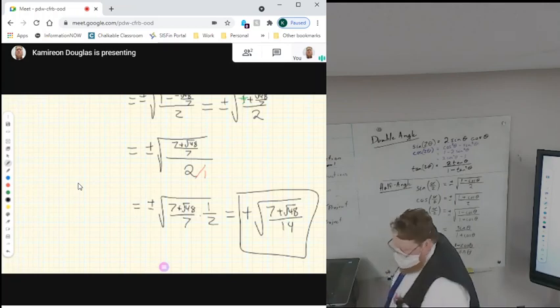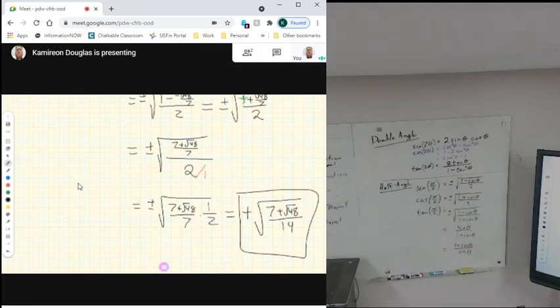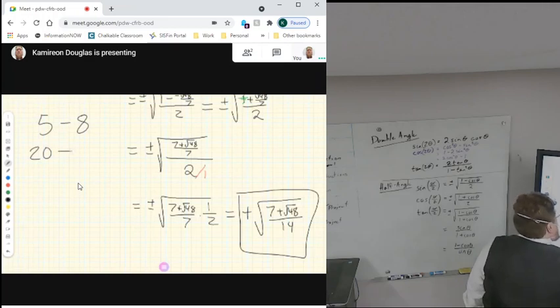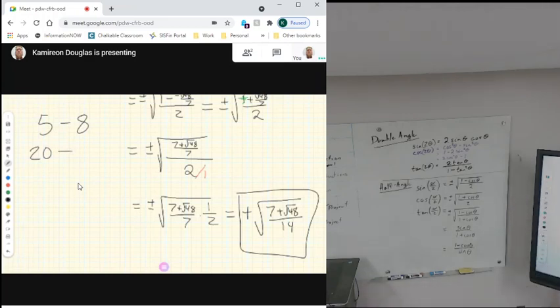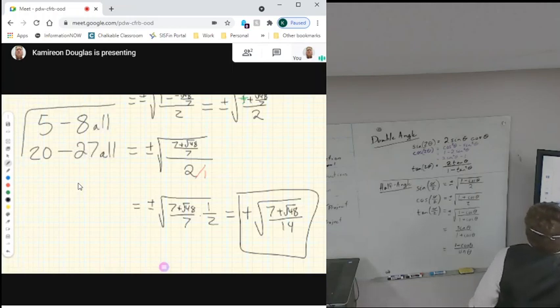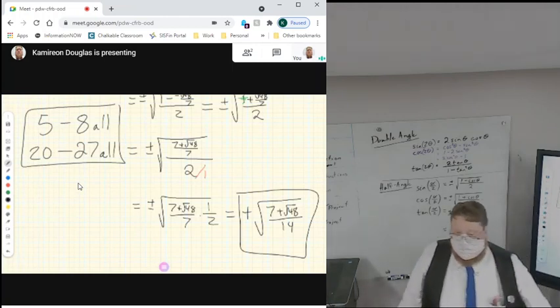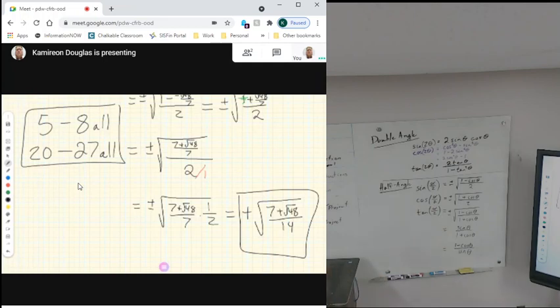Your homework for tonight is in the same section. It is section 9.3. We're adding in problems 5 through 8, 20 through 27. The nice thing about this last group is that some of these already have the picture drawn for you. They've helped you. Use that to your advantage, please. Don't draw in a picture.